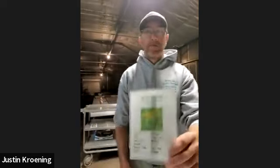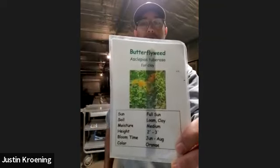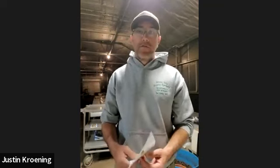Now let's talk about some sun plants good for the landscape. One of our most popular is butterfly weed, also known as orange milkweed — Latin name Asclepias tuberosa. This is one of the more well-behaved milkweeds; it will spread by tuber and by seed, but it's a beautiful plant about three feet tall with an orange flower. It's a host plant for the monarch caterpillar — milkweed is the only food source for the monarch. Some caterpillars are very specific to what they'll eat; swallowtails, by contrast, will eat anything from dill to carrots to Golden Alexander.